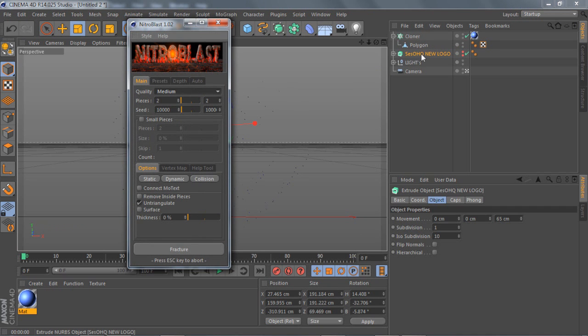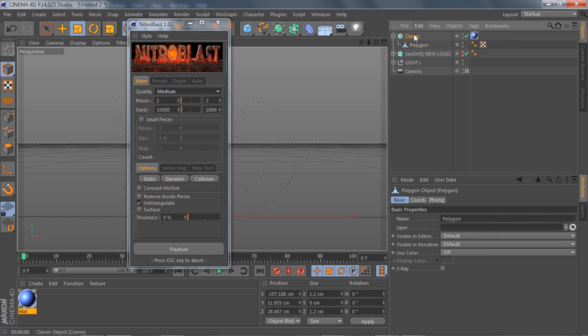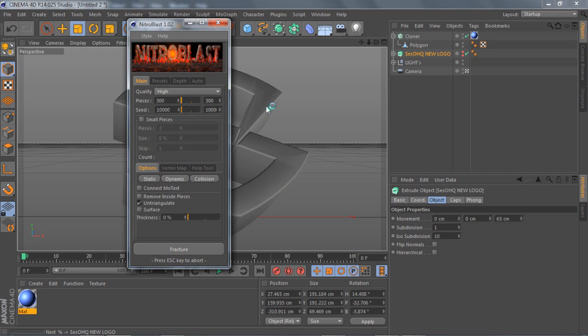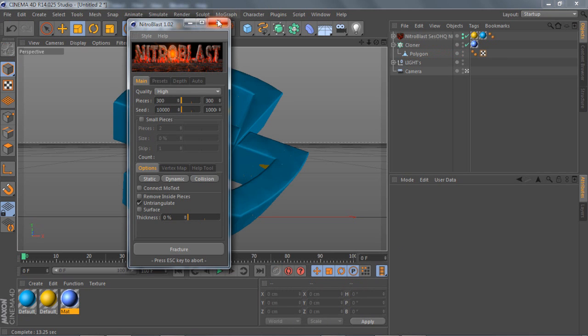You want to have your layer that you had dropped down into the polygon or the cloner, and just click on that little object right there. Go to quality high, or whatever you're using in Thoraci, and change your pieces to about 300 to 900, depending on what your CPU can handle. Because once you drop that new object inside the cloner, it will take the cloner's effect of the little polygons, and it'll probably take forever for your Cinema4D to load it, and it'll probably crash your Cinema4D, so you don't want that. So just make sure you keep the pieces to an amount that you can actually handle.